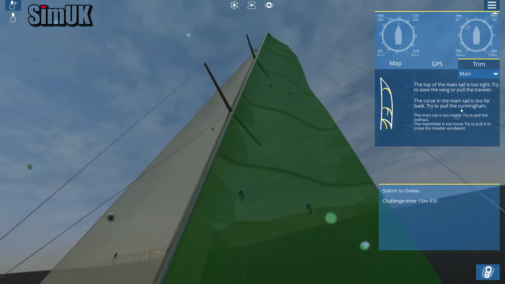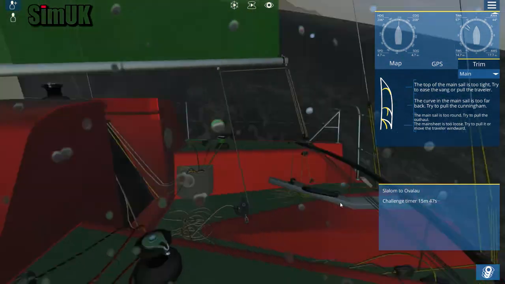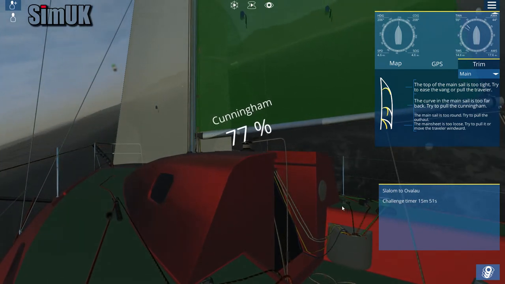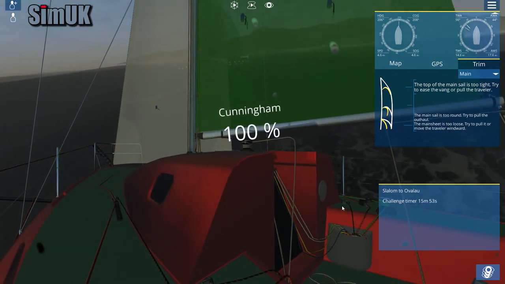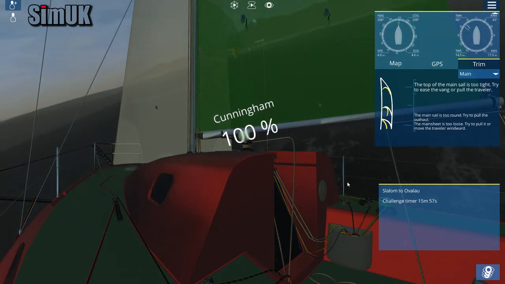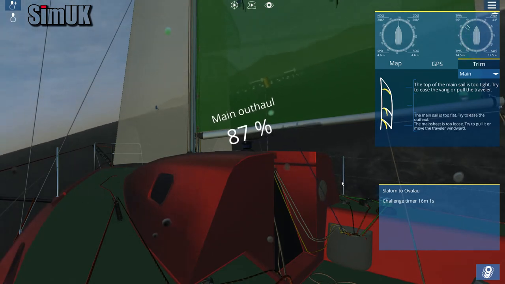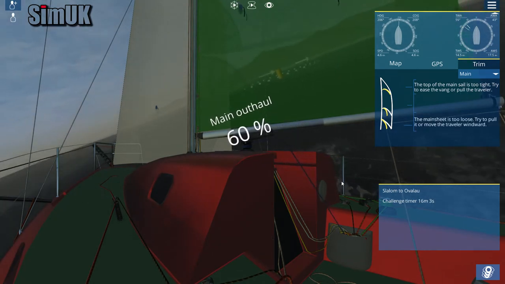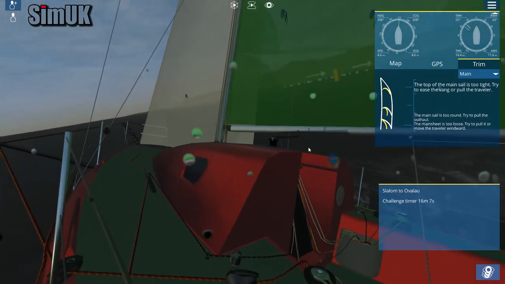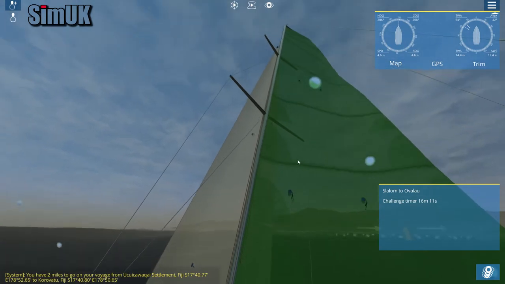The curve in the mainsail is far too back. Try to pull the Cunningham. Now, I've seen the Cunningham. That's here somewhere. Cunningham. The mainsail is too round. Try to pull the outhaul. Oh, it's tricky. It's tricky. I was doing better before I started trying to trim properly.